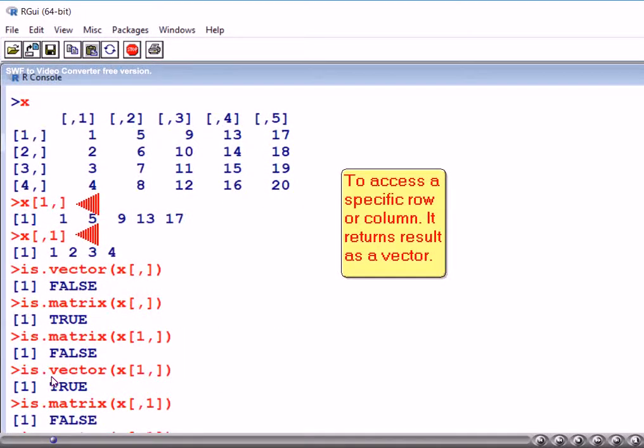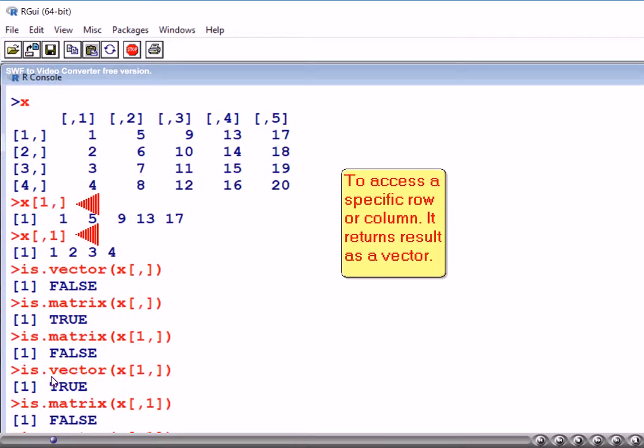We can access a specific row or a specific column of a matrix. For example, if I wanted to access the first column, then X[,1]. If I wanted the first row of the matrix X, simply X[1,].